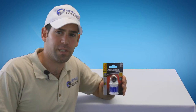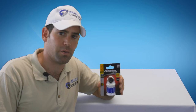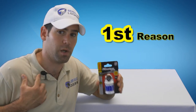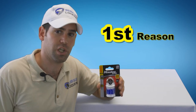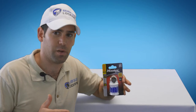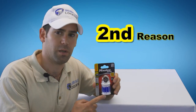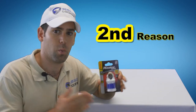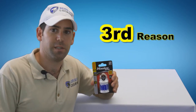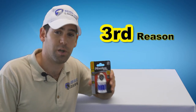Okay, so four reasons why I recommend the Masterlock 1535 DWD locker padlock, and I'm gonna make it really quick. First reason, I've been using it for my own personal needs when I go to the gym. This is my locker padlock. It's very reliable and it never let me down. The second reason, this is the only word combination padlock, so it's very easy to remember words compared to numbers, as we all know. Third reason, this locker padlock has the highest recommended reviews online.